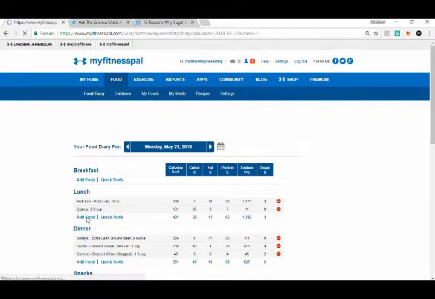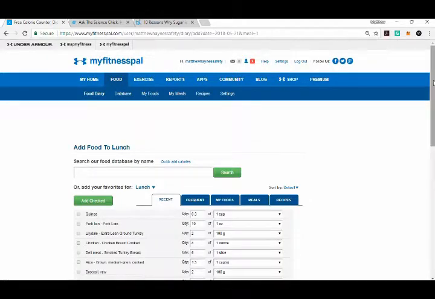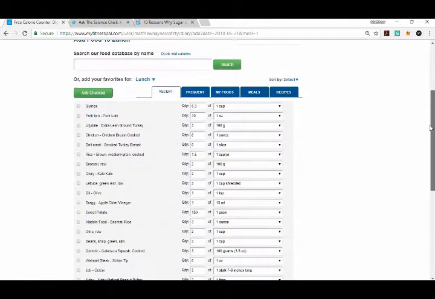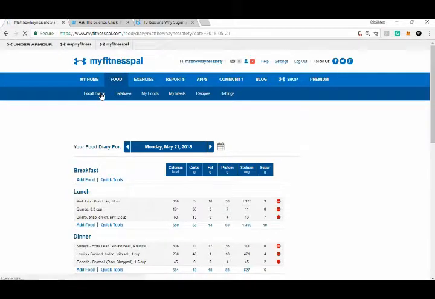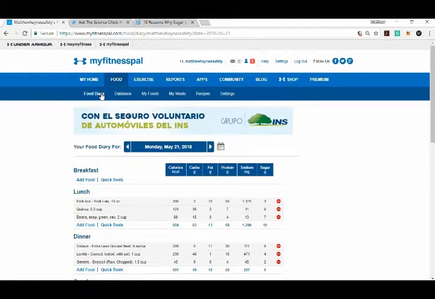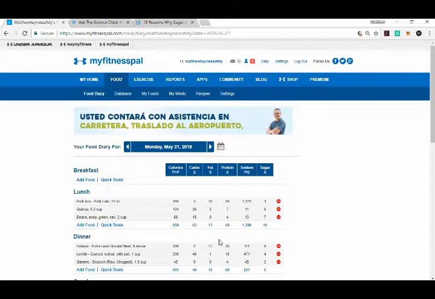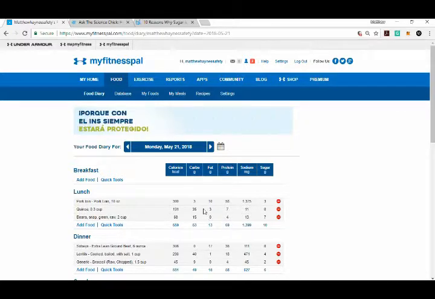Let's just say today we wanted to switch up and we wanted to have some green beans. So we'll take a look down here. You would typically search by green bean in here, and green beans would come up. I have them preloaded in there. Let's see what 2 cups of green beans comes out to. So 559, we're actually pretty close. Our carbs are a little bit higher on this new substitution. Our fat is lower, but our protein is higher as well. So we've got lower fat, and I would say our carbs are pretty close within the normal range.